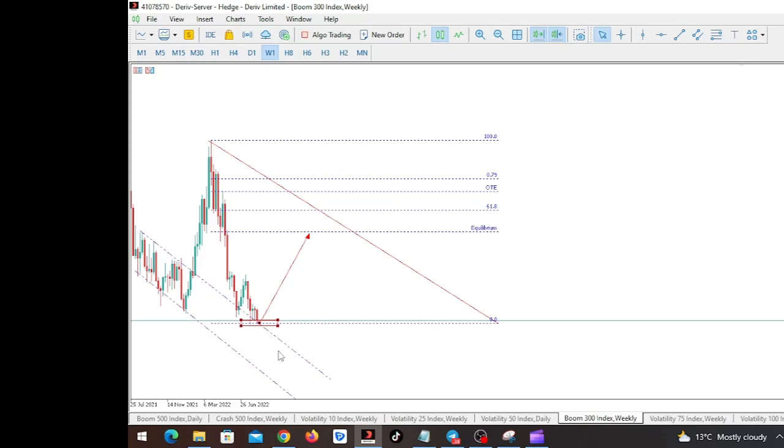Alternatively, this could be our next signal box, meaning that is the first option.